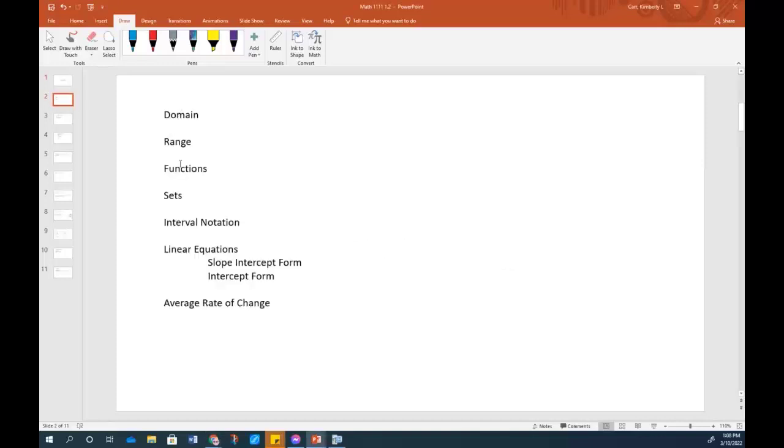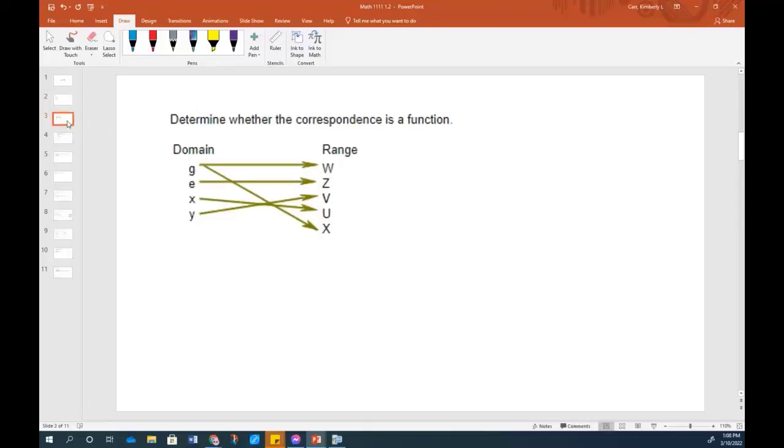So first of all, just some words that we're going to deal with by the time we finish this. Let me go ahead and take those two off there. I'm not going to use those in this lesson. Those were from when I did two lessons at once at one point in time. So: domain, range, functions, sets, and interval notation. These are key words that we're dealing with today, and the biggies are domain and range.